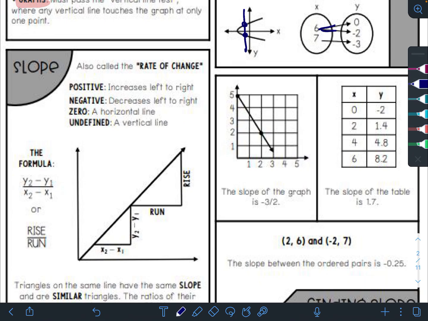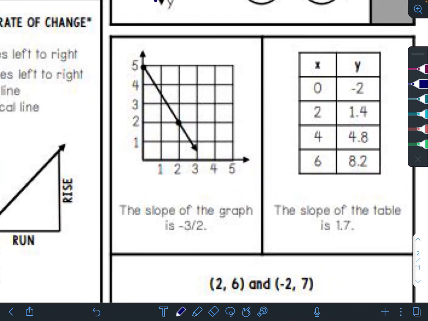Now, we do that primarily when we do a graph, and I'm going to show you over here on these. Whenever I have a graph, I have 2 points that I'm working with, and I do rise over run. So in this case, I am going down 1, 2, 3, and I am running 1, 2. So when I'm going down, that represents a negative, and then I am running 2. So my slope would be -3 over 2.